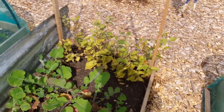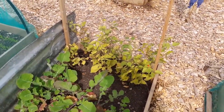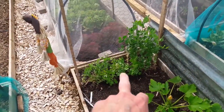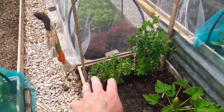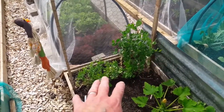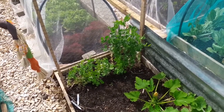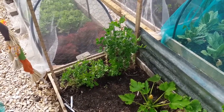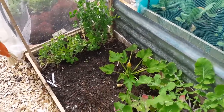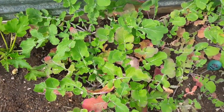And that would be why these beans are struggling the way they are. And probably why the peas, I lost a lot of peas in there. Some of them did manage to fight it off and get established. But ridiculous, the pH levels in this bed are way, way down. It's really acidic in here, guys. So at least with this little meter now, it helps me solve some of the mysteries.